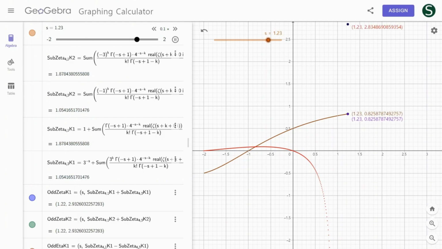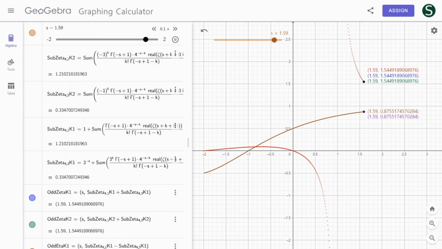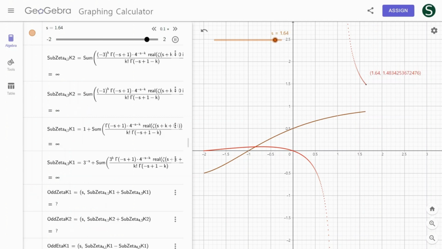At s equals minus 2, the odd zeta function is a trivial zero and the odd eta function is minus 1/2. At s equals minus 1, the odd zeta function is 1/12 and the odd eta function is a trivial zero. At s equals 1, the odd eta function approaches pi over 4, equals 0.785898. GeoGebra shows the binomial theorem of the zeta function up to s equals 1.62. But the binomial theorem of the zeta and eta functions holds true in all regions.